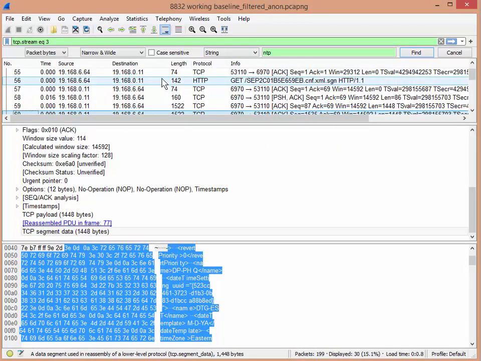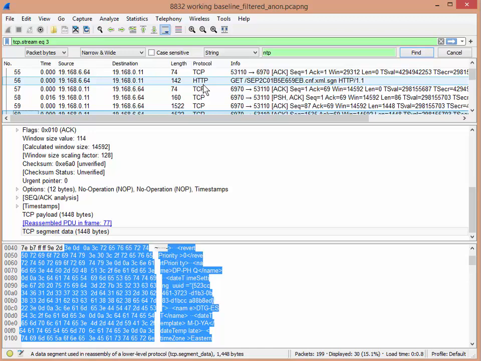Now that I've done that, follow the stream, you'll notice the display filter stream equals 3. So in Wireshark, all the TCP quote-unquote streams are given a value, and that's a quick way to filter on 2 IPs and 2 port numbers. That's what that is. People also call that a conversational filter, a TCP conversational filter, same kind of thing. But here's the point. Earlier, you'll see references to TFTP. Now, TFTP, for the people who don't know this, runs over UDP. All right, I know there's a lot of acronyms. I apologize. It's just the way it is.